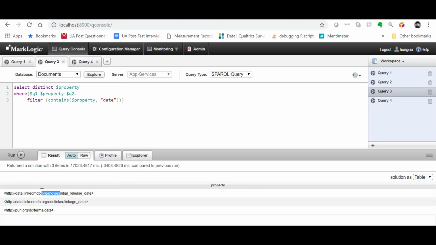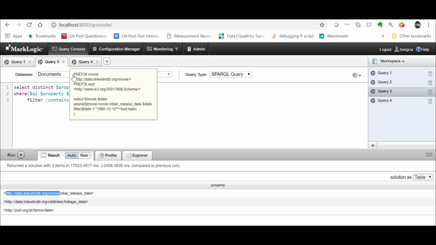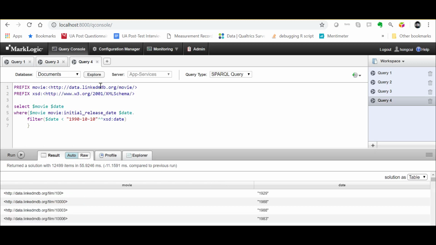So anything that's before initial release dates can be our prefix. So I put it here. And then in the example, we used a date. We want to say that any movie has a release date, and that date is earlier than 1990. We want those. So I select movie and date.